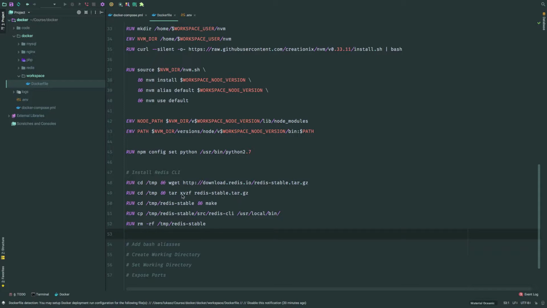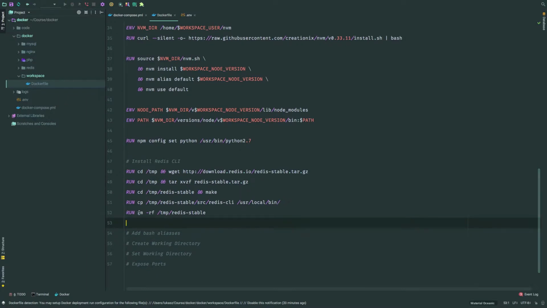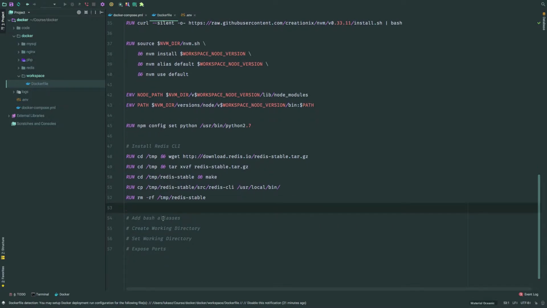Next we extract the file, then we make, and then we don't install. All we want is to grab Redis CLI, and we're gonna copy this into /usr/local/bin. That will add Redis CLI to the path, and at the end we just want to remove this Redis stable directory from the temporary folder. Okay, I'm gonna leave aliases for now.